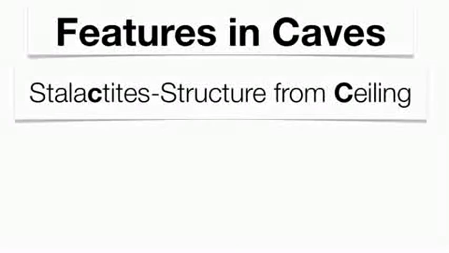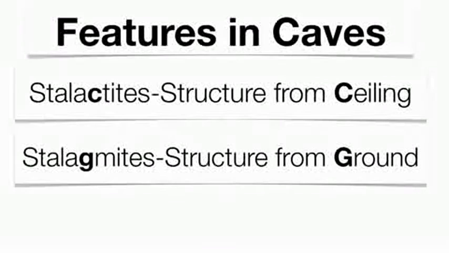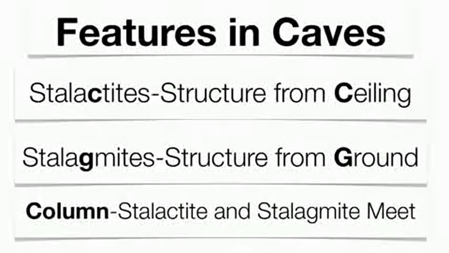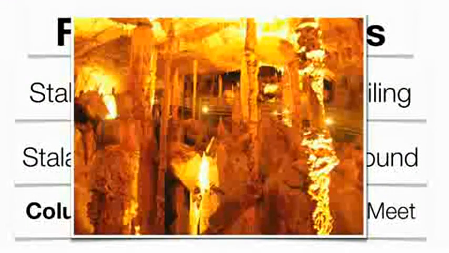Now, there are some features in a cave you should have an idea about. A lot of times caves are under the water table, so some of that water will drip through the joint system in the ceiling. If that water is loaded up with enough calcite, that water will evaporate off the ceiling and create a structure called a stalactite over millions of years. If that drip is big enough and it falls to the floor, that structure is going to be growing up from the ground. That's called a stalagmite. And if they meet up with each other, they're called a column.